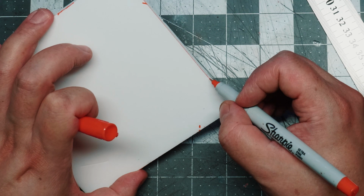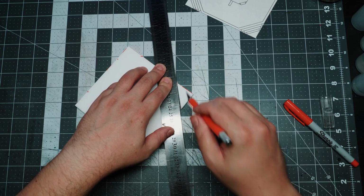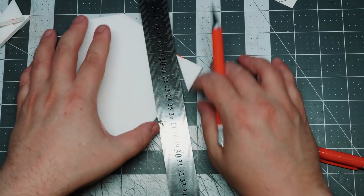Now the design of the fountain, I wanted it to be an octagon, but not with equal sides, so to speak. So I just made a design that I thought felt good.